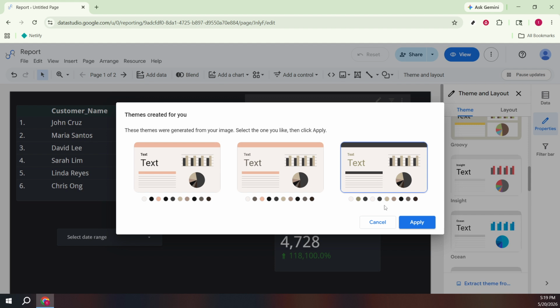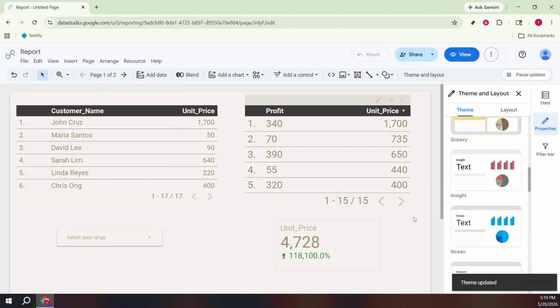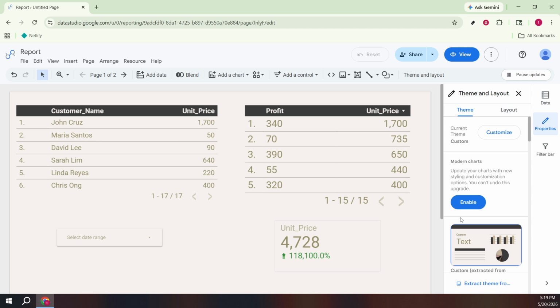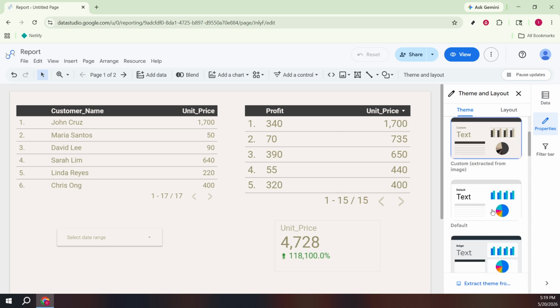Your report will update to reflect the new theme, including background settings and coordinated color accents across your pages and components. A few tips as you choose. Images with simple textures or soft gradients generally work best for backgrounds, as they provide visual interest without overwhelming your data. High-resolution files help avoid pixelation on large canvases.